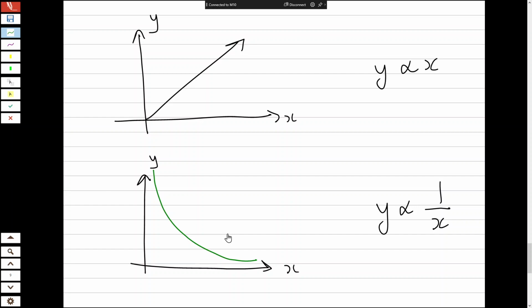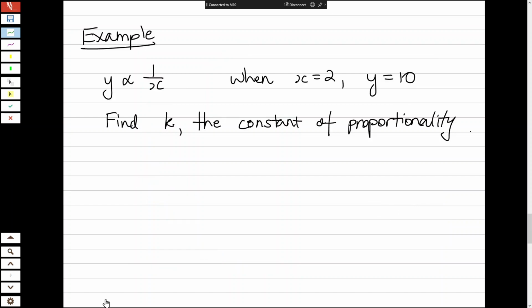So depending on where you go next, you may or may not see this behavior in what you're studying. My background is physics and maths, so I saw this all the time. But if you're not going down that path, most of your stuff will be direct proportionality. Okay, so back to this example.